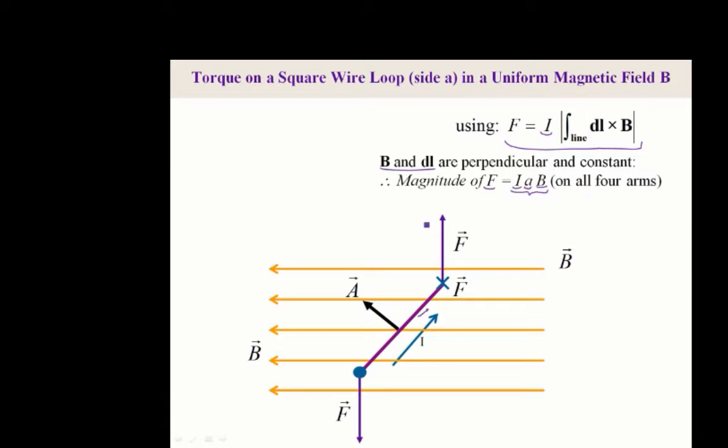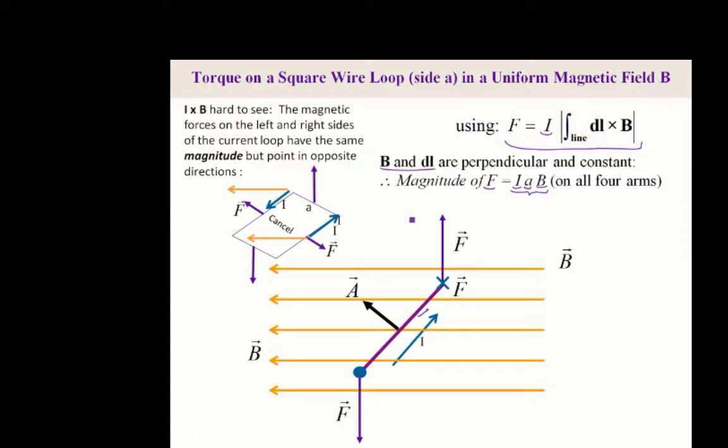If we look at the coil, these forces will be in different directions because dl is in a different direction on each side. Now it's kind of hard to see these relationships to get the directions of the force, but I've drawn this here so that the coil parts that are shown here correspond to the parts of the square where the current is going into the board or into the page and then coming out of the page. So we're talking about these parts of the square right here, so this one and this one. If we take a look at this side here, these correspond to these components here, so we might call this one this side right here.